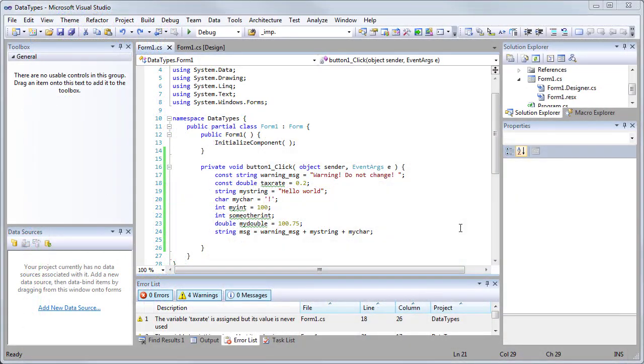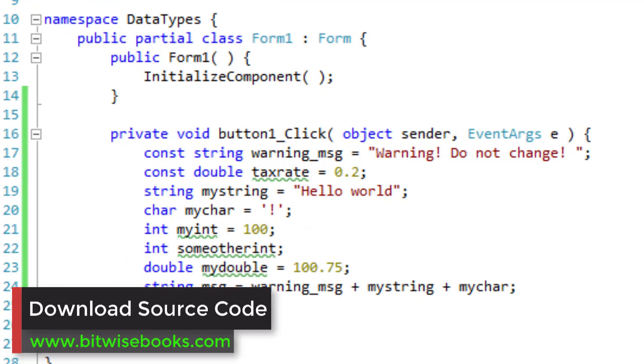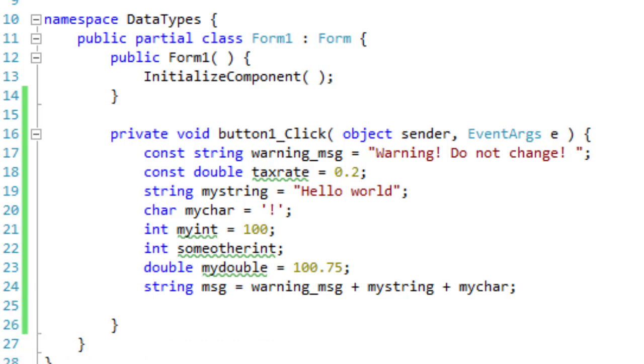So let me just summarize the syntax for declaring a variable. As I've already explained, you first have to say what the data type is. So you put string, char, int, double, for example, followed by the name of the variable. You can make up a name for your variable. It's normally a normal sequence of characters.